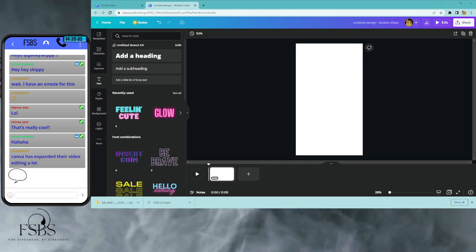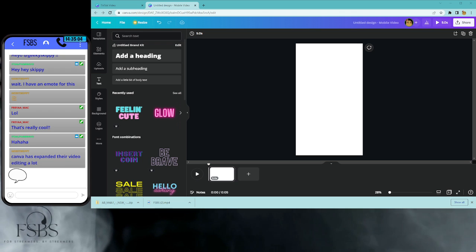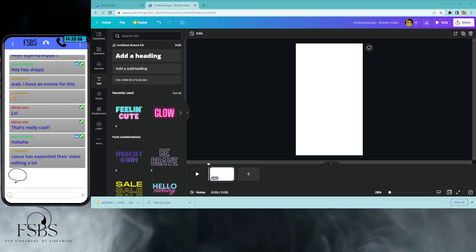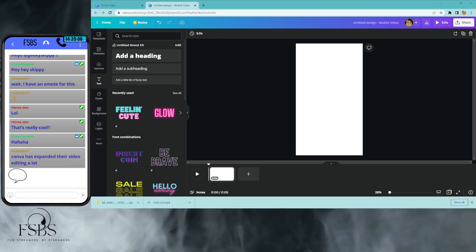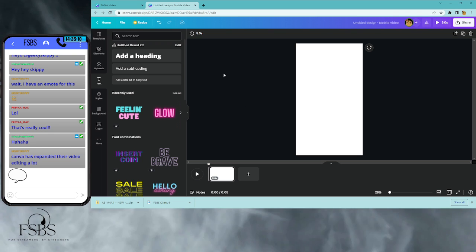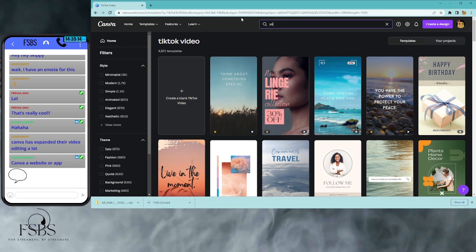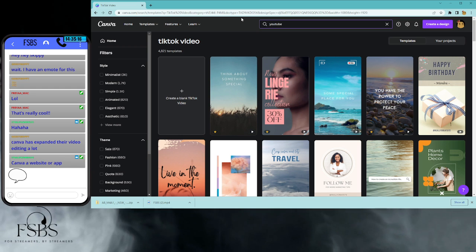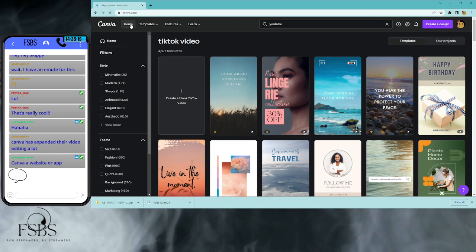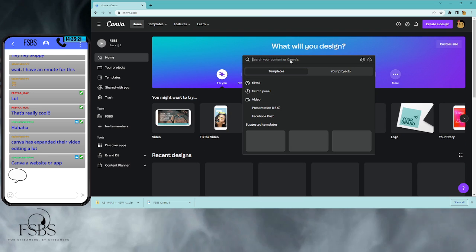Yeah, Canva's pretty interesting. And I mean, like I was saying earlier, you can even do YouTube thumbnails. So we'll type in YouTube. Oh, hold on. Home, because I want it to give me the drop down.